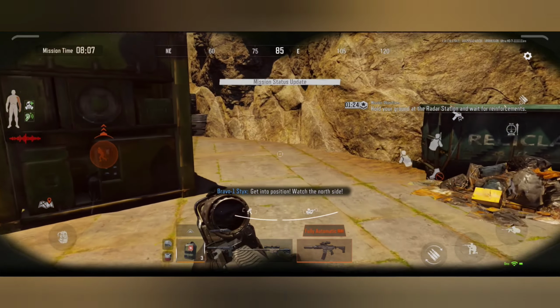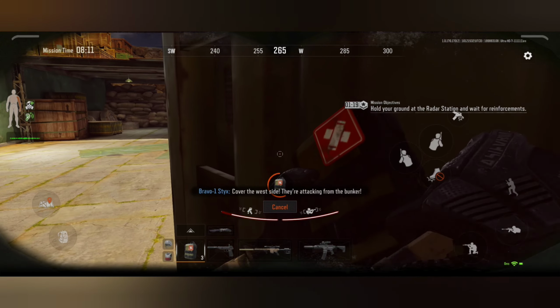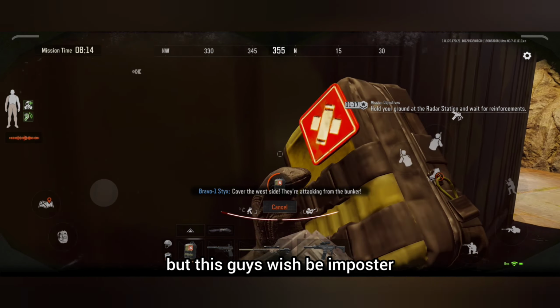Get into position. What's the north side? Oh no. So my teammate can see a good point. Cover the west but this guy's from the bunker. Big poster.